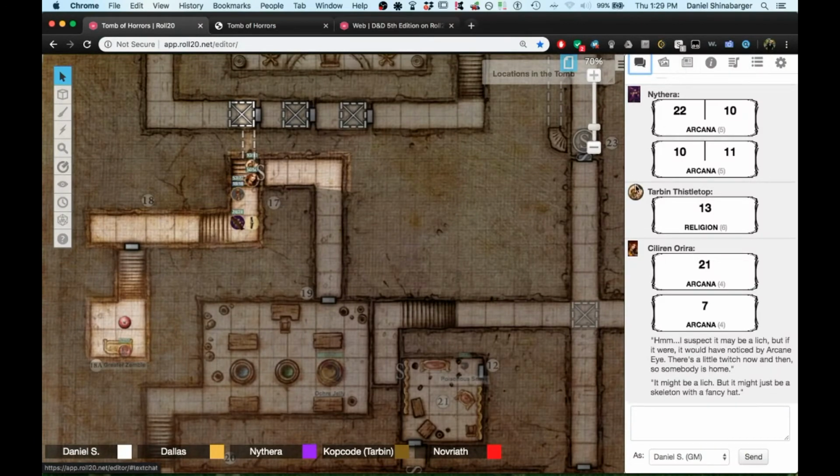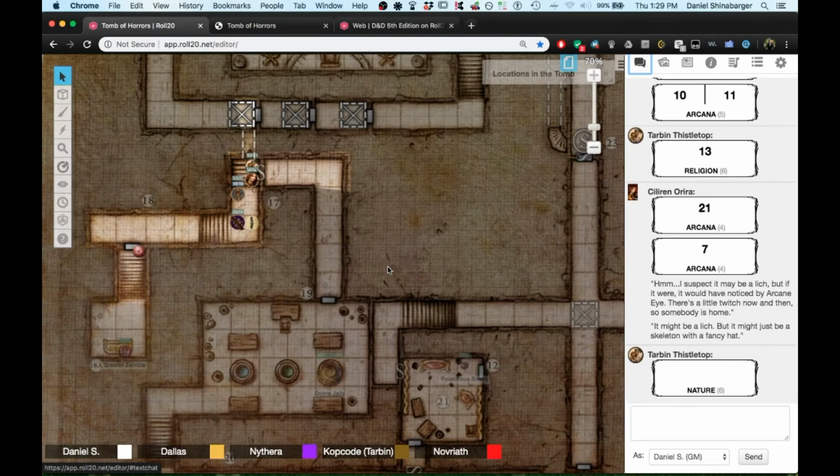All right, hey, druid person, can you roll knowledge nature? Tarbin, can you roll nature? I assume you have knowledge nature. In which case, she's going to start withdrawing the arcane eye. Cool. Tarbin, you recognize that this gas at the bottom of the stairs, it just sort of came to you. You realize you recognize this as a kind of fear gas that affects the lungs, and if somehow you were able to not breathe it in, it wouldn't affect you.